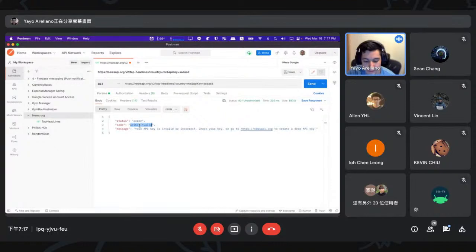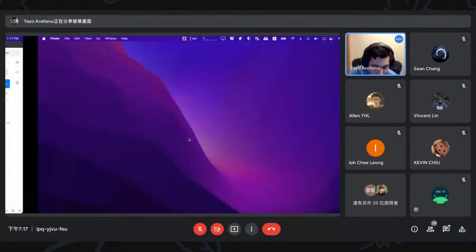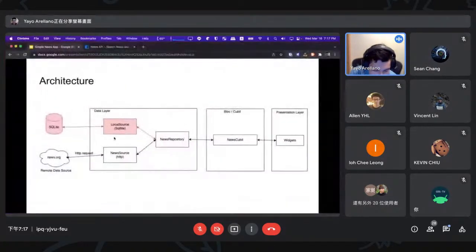And for example, this one is API key invalid. So this error that we are going to handle here, somehow we need to pass to the presentation layer so we can show the error in the presentation layer.